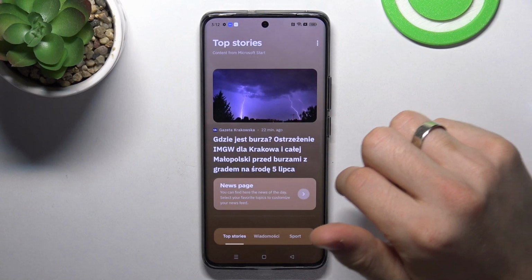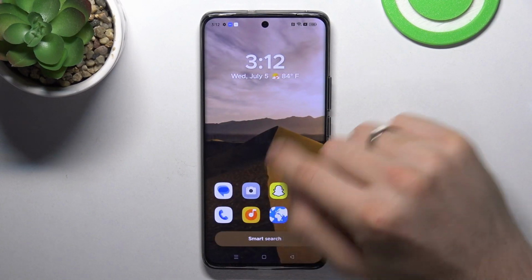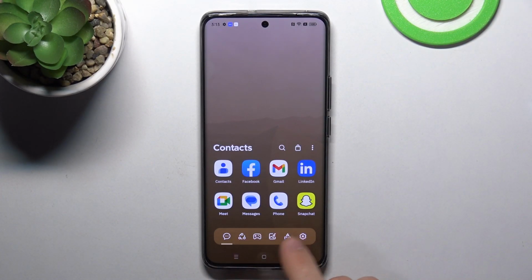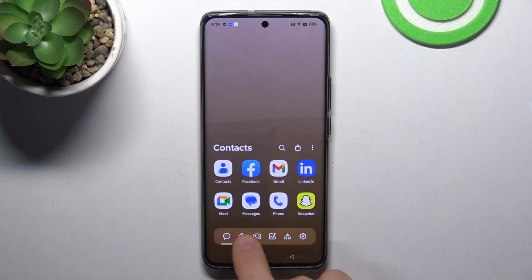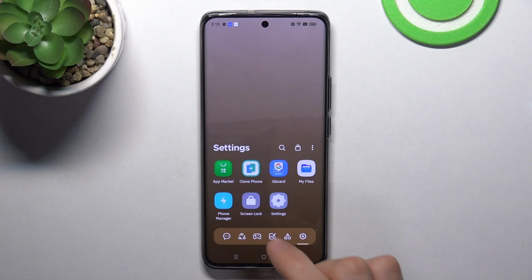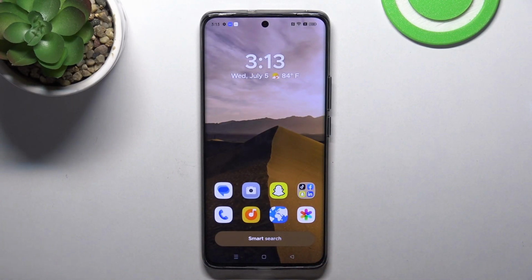Cool. On the left panel we have news. Here we have main menu with really great apps grouping features. So here you have several default groups like contacts, internet, games, media, utilities and settings. But if you want to create new groups, so you need to pay for it, unfortunately.